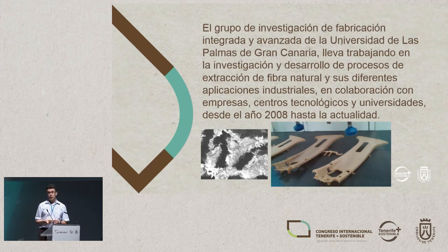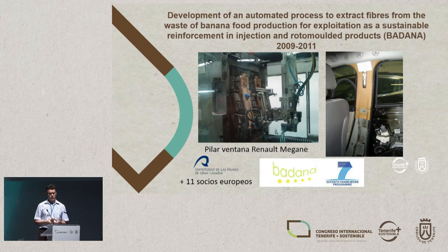When we started working with this material, we were trying to build composite materials. The idea was to replace glass fibre with natural fibre because European directives are moving towards banning or limiting the use of glass fibre as a reinforcement. So instead of reinforcing a plastic with glass fibre for mechanical resistance, we wanted to replace this with natural fibres. Our first project was under the Seventh Framework Programme, which we started in 2009, along with other European partners.